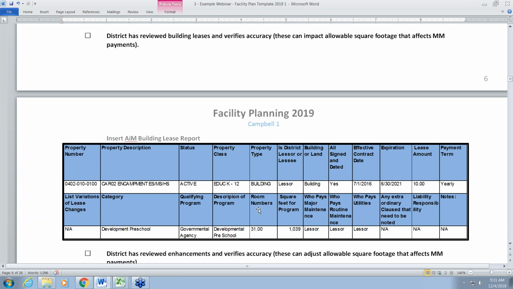And then the other thing is, of course, we're having a new governor come in, and I've told you, and a lot of you have heard this already, at times a legislator will call up and ask, can I see the facility plan for such and such school district? Rarely, but every once in a while, the governor's office will ask for a facility plan. So know that when you fill this stuff out, it's not just a formality. It really is important what you say and how you say it.